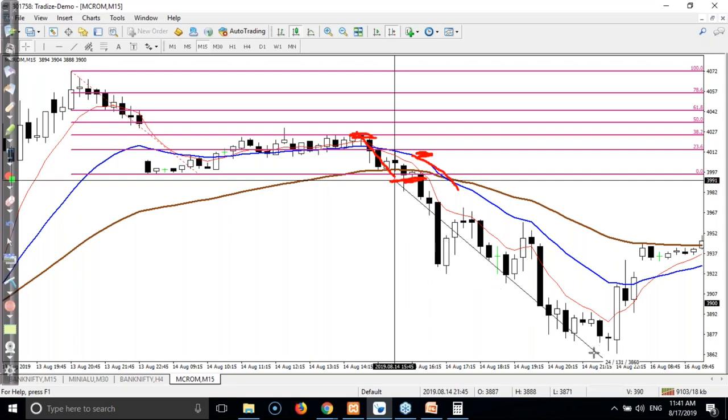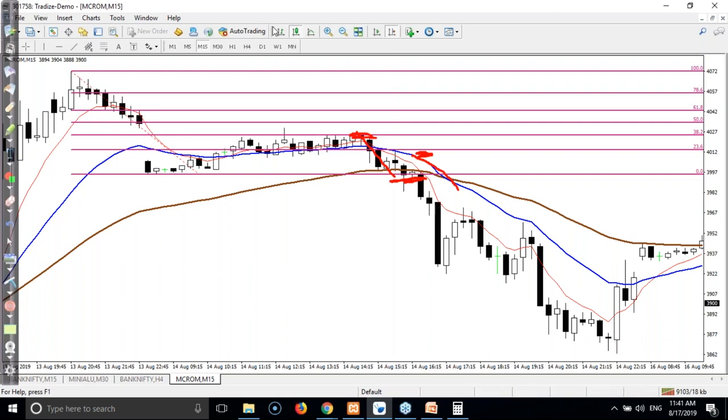And don't expect the whole entire move, right? Leave your greediness. This is a big psychology problem. Most of the people are losing only because of psychology, right? So it is a breakout. Any doubt? It is a breakout trading strategy. Do you have any questions? You can ask. This is called a breakout trading strategy.